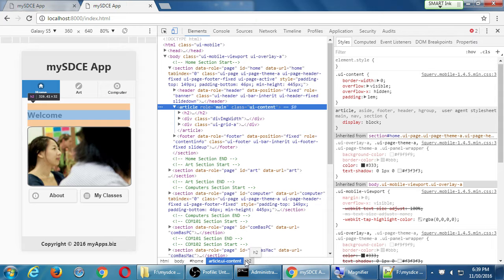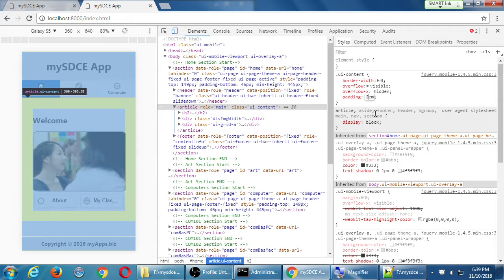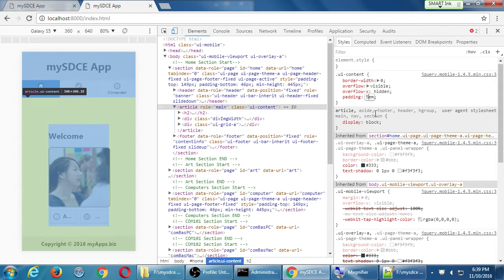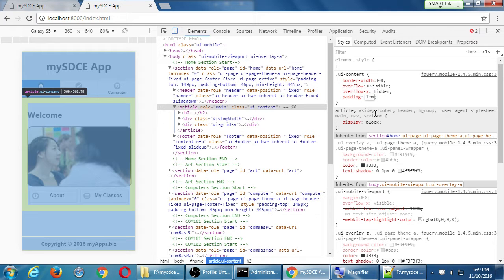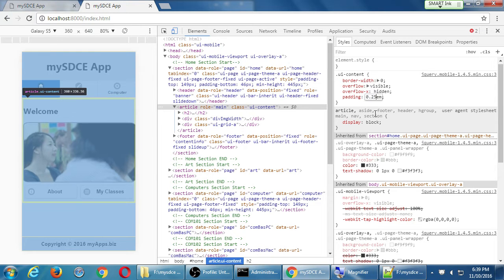Just to play with it, if I were to change 1M to 2M, look at how it got further scrunched up. This got bigger, the green area, the padding got bigger, giving me more space. Again, to be obvious, 5M, look at that. So that was set originally to 1M, so it would make sense that if I put that at 0.25M, the space isn't so big. The problem, of course, is I'm losing a good amount of breathing room on the left and the right, which makes sense because padding with one value applies it to all four sides.